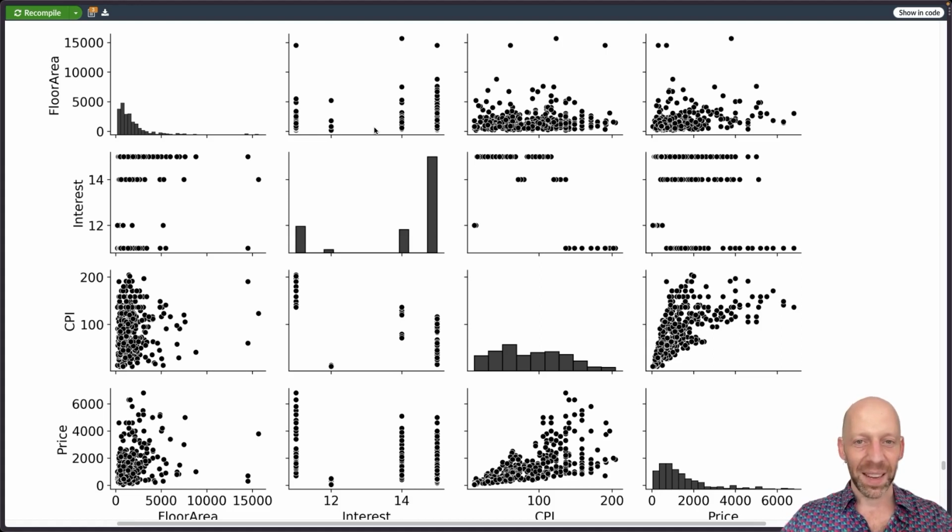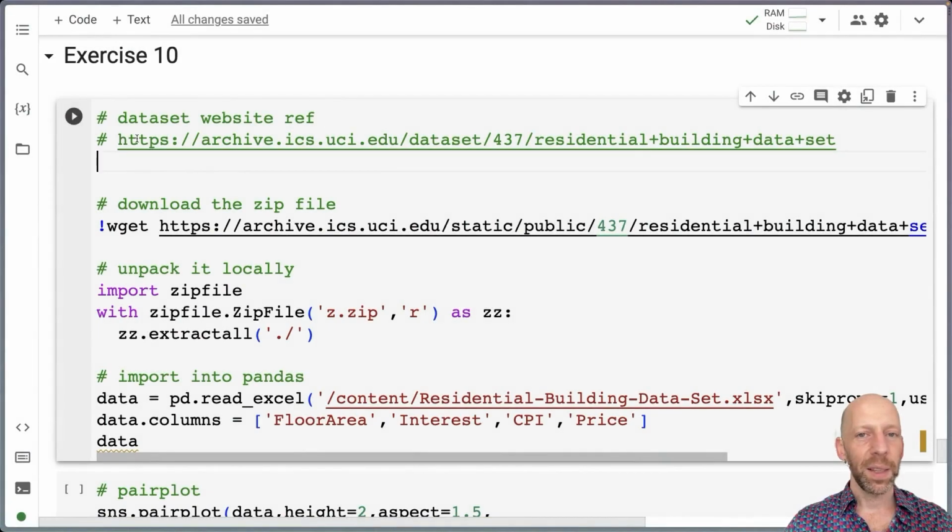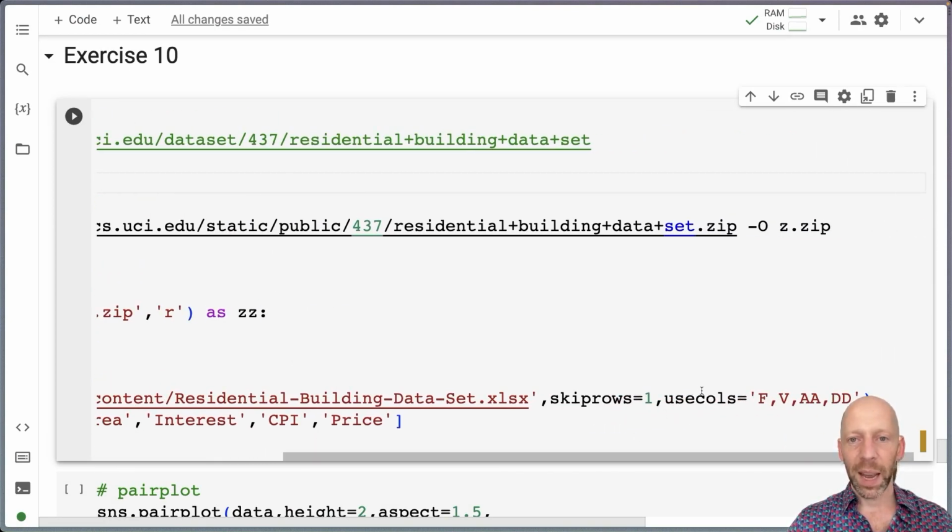All right, all that said, I'm now going to switch to Python, show you my code, and explain the transformations that I applied to the data. Okay, here is the website reference for the data set where you can read about the data. You can download the data manually. I actually did have to download the zip file manually, open it up, look at the Excel file, and look through all the columns to figure out which columns I actually wanted.